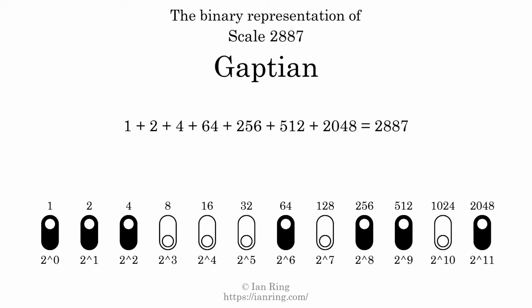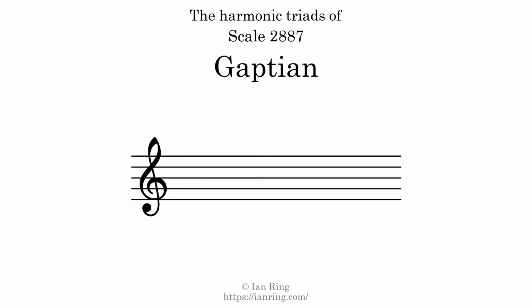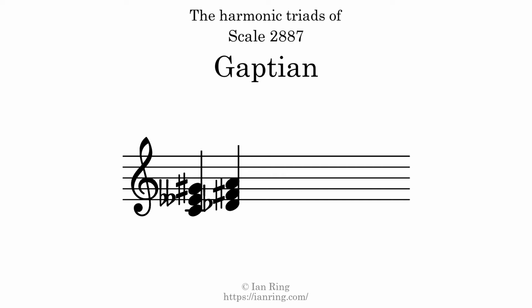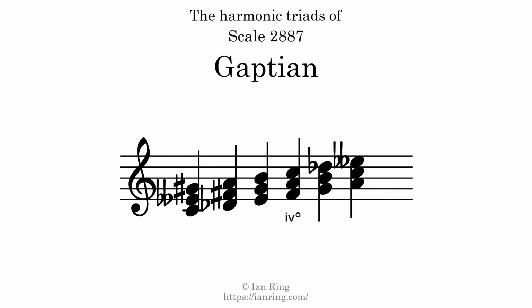The scale number not only enumerates the scale with a unique index, but it also literally describes the tonal content of the scale. Represented as a binary number in base 2, the scale number is 1011010001111. Here are the harmonic triads present in this scale. Unnamed, unnamed, unnamed, diminished, unnamed, unnamed, sus2.